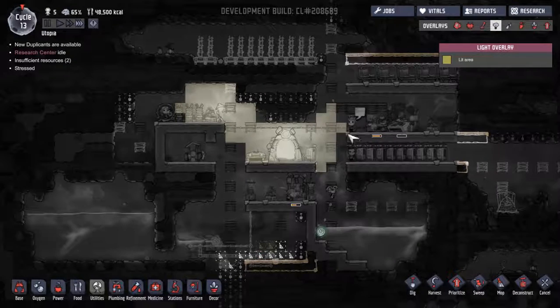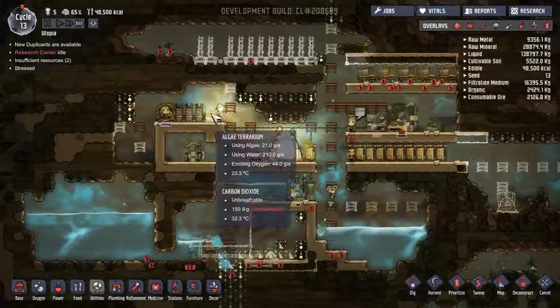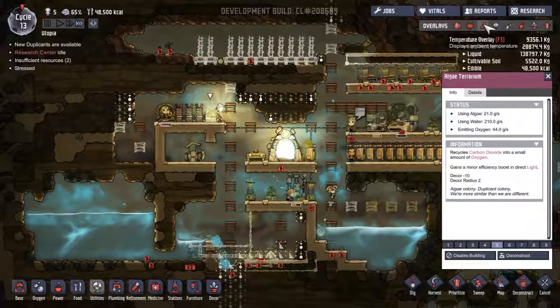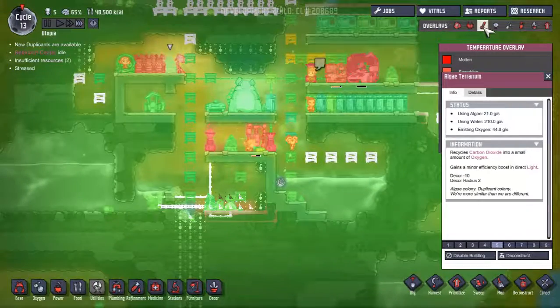Your lights, this is where all the light is, everything else is actually fairly dark. These little guys here, the algae terrariums, actually run better if they have light on them. And it's a decent increase.